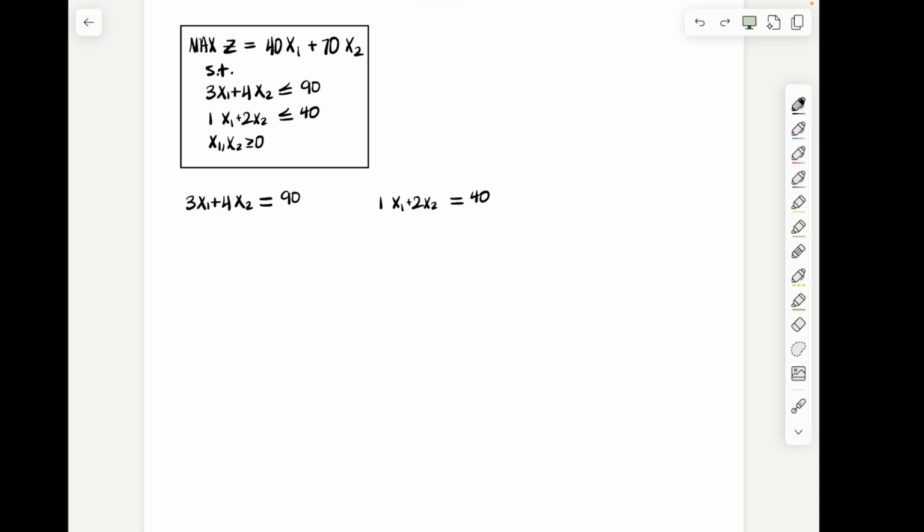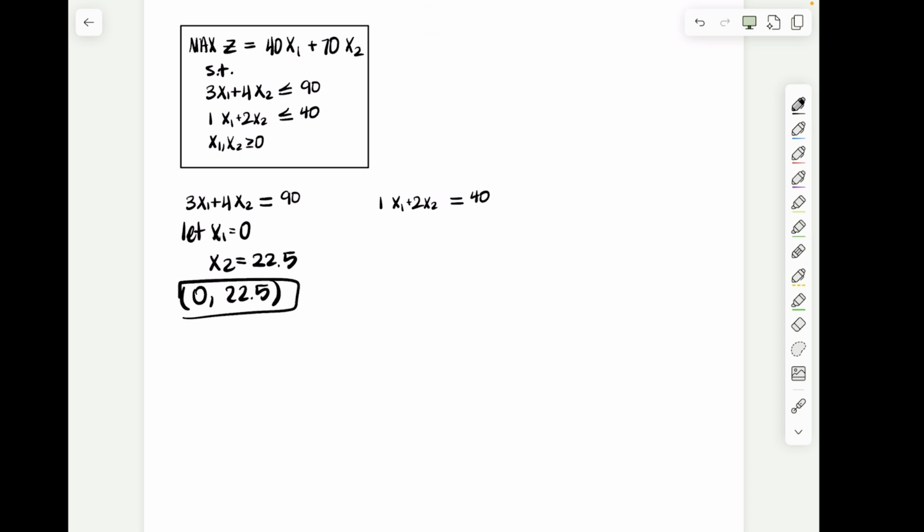How do you plot a line? Well, think about a line. What do you know about a line? Well, a line has points. So if you could find 2 points on that line, then you can plot it. So for each constraint, we just let x1 be equal to 0. So if x1 is equal to 0, then this goes away, and we're just left with this. And then to solve for x2, we would divide by 4 on each side, and we get that x2 is equal to 90 divided by 4, which if you use a calculator is 22.5. So our first point is x1 is 0, and x2 is 22.5.